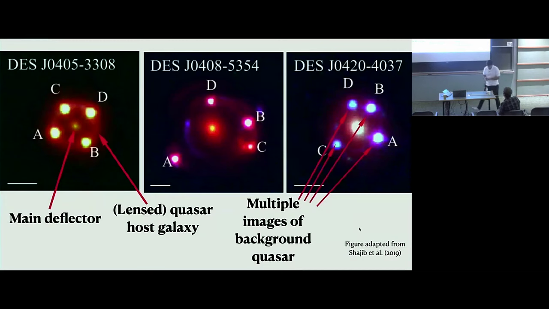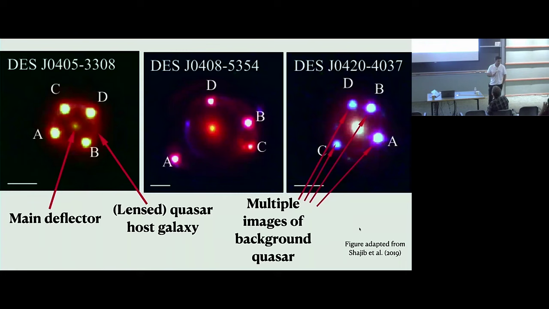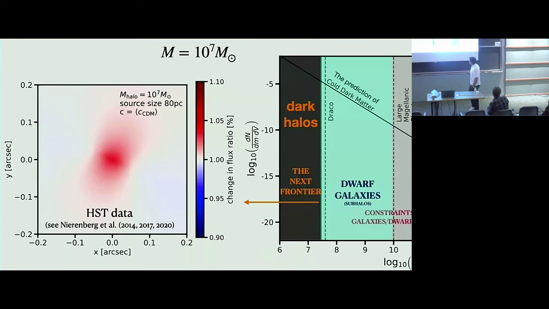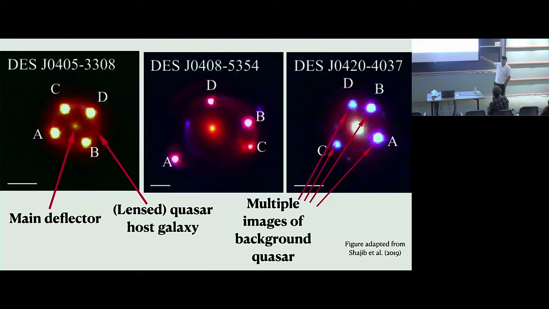The thing in the middle is a galaxy. The 4 bright spots around the galaxy are 4 images of a quasar. And then some of these also have lens arcs, which if I talk quickly, maybe I will get to how we can model lens arcs as well as flux ratios. And as I just said, the flux ratios, or the relative brightness among these images, is the observable that I will be focusing on.